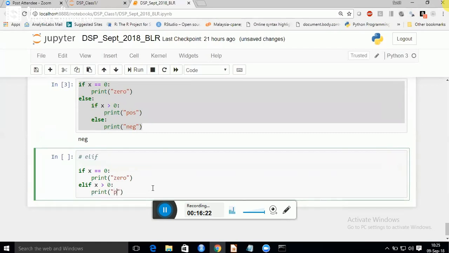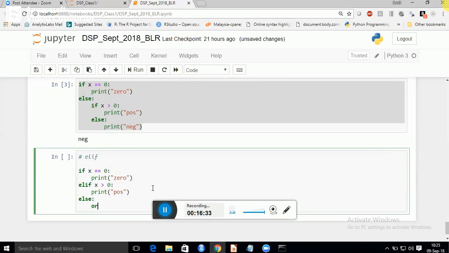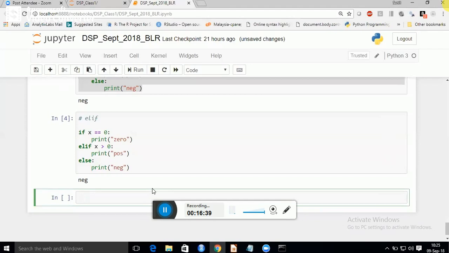Then I'll print, sorry, print positive. Now this elif can have one more else statement, right? Because there is an if over there, which can be followed by another elif or another else. So print negative. That's it. I hope you have understood the syntax between both. Is this clear to everyone? Simple stuff. Just pay attention to the syntax. How you use it later, it's up to you. That's enough as of now.